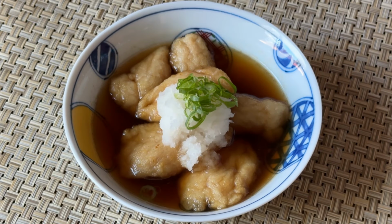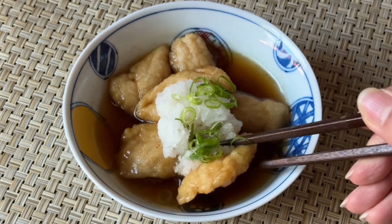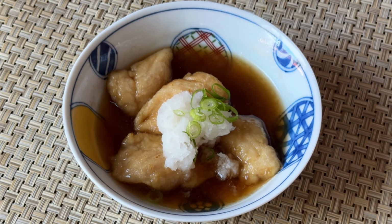Agedashi chicken makes a great dinner dish served with steamed rice, but it's also a delightful appetizer paired well with sake, beer, and cocktails. Hope you try it.